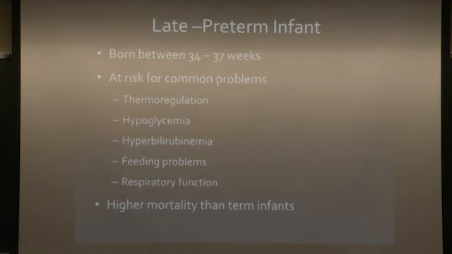Observe for feeding problems, assess the suck, swallow, and breathing, check for respiratory distress, hypoglycemia, thermal instability, feeding methods, or weight loss of no more than 10% of the body weight, and initiate early feedings. Respiratory function in these babies. Look for nasal flaring, grunting, tachypnea, central cyanosis, retractions, and monitor O2 levels with pulse ox and provide oxygen. These are the babies that are going to run under the radar sometimes because they're a late preterm, they're kind of term but not really, so keep an eye out on them.